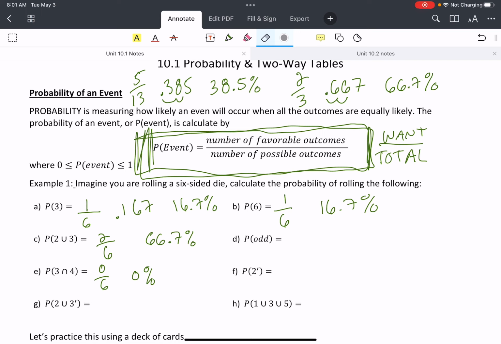What part is confusing? For C, how did you get 66.7%? Did you understand where the 2 over 6 came from? Yeah. Okay, so you type that into your calculator and you get 0.667. And then to turn a decimal into percent, you move the decimal place over 2. Oh, good catch. You're right. I typed in 2 over 3, not 2 over 6. See, that's why I need you guys to ask questions. You catch my mistakes. You are correct. It's early. 33.3%. That's what I got.